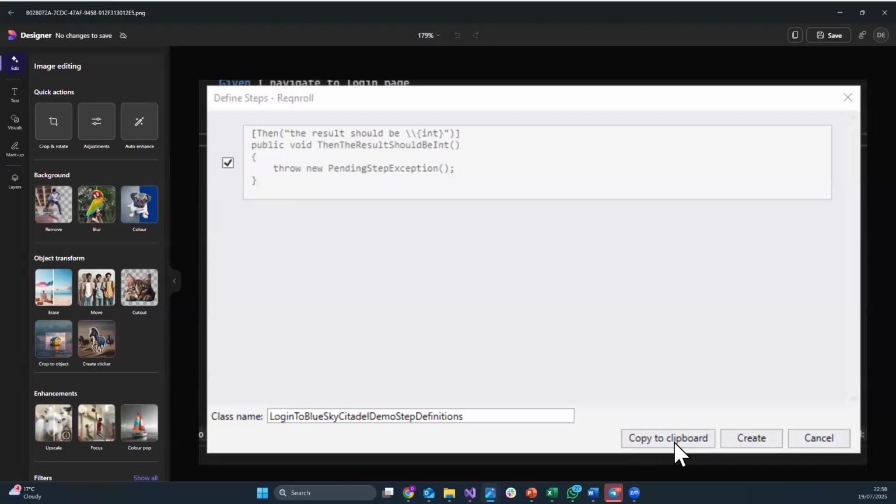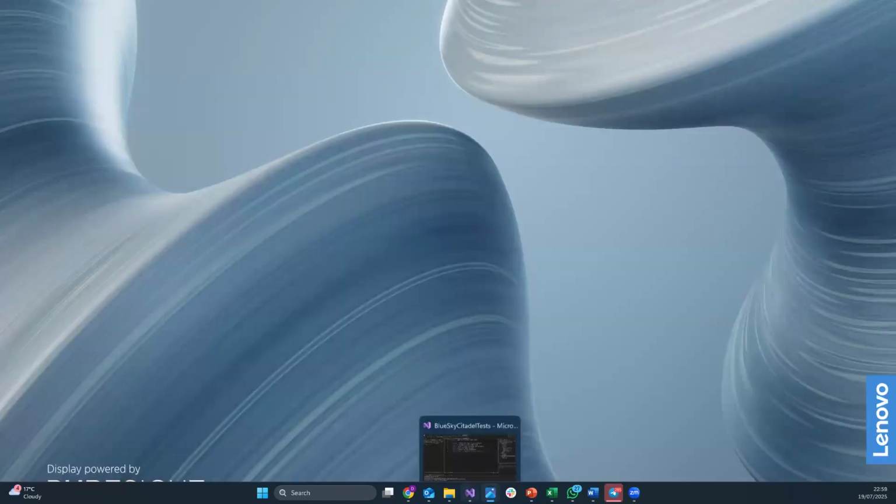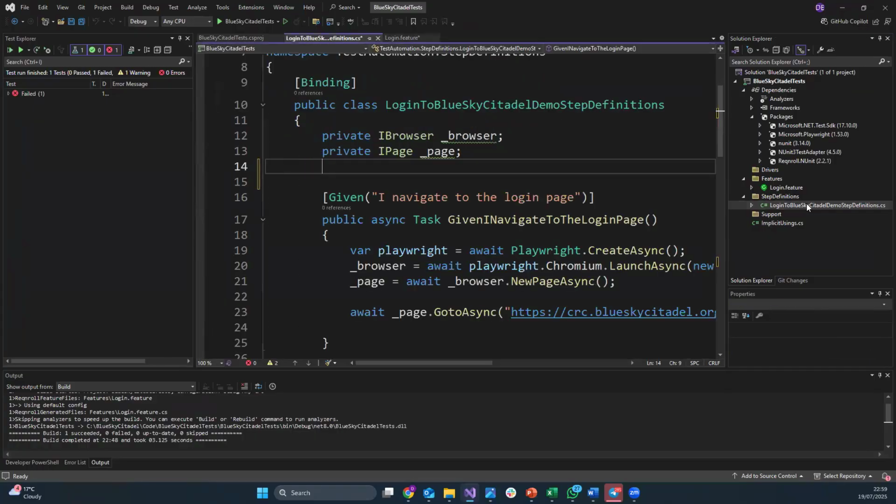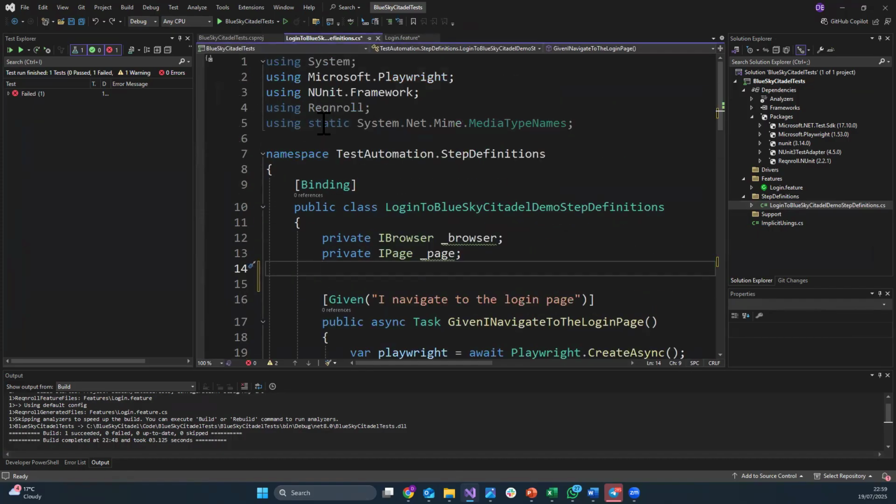Once you've copied that, go to your step definition. Right here. This is our step definition. You see what we have here: there's open braces.